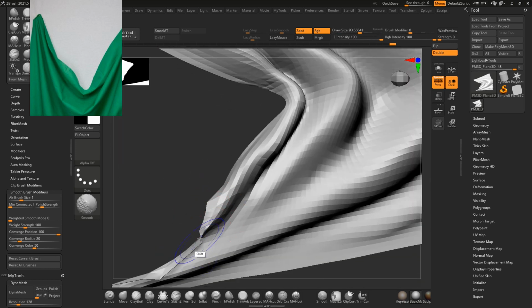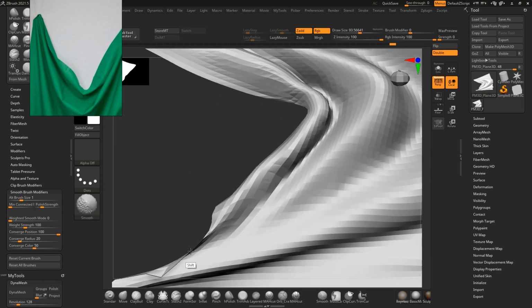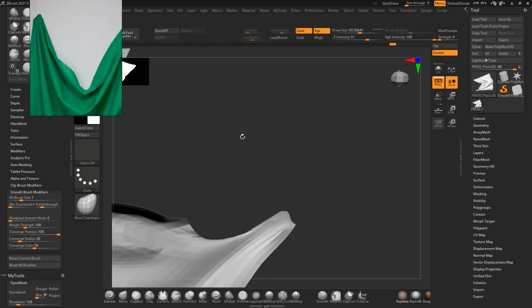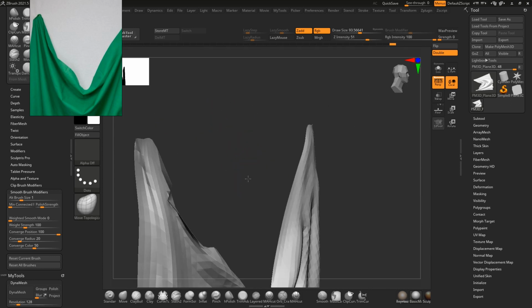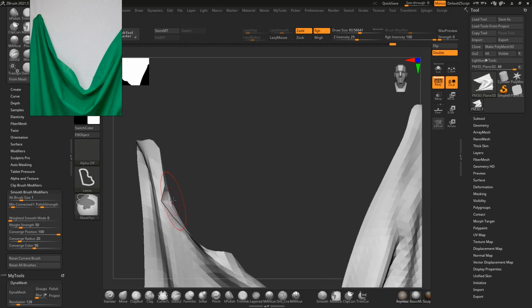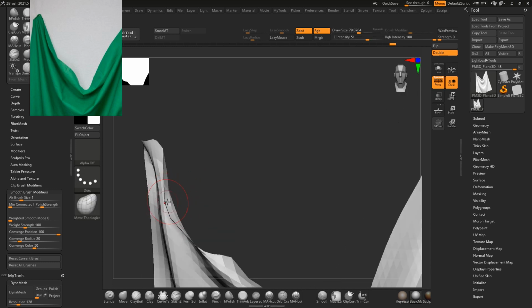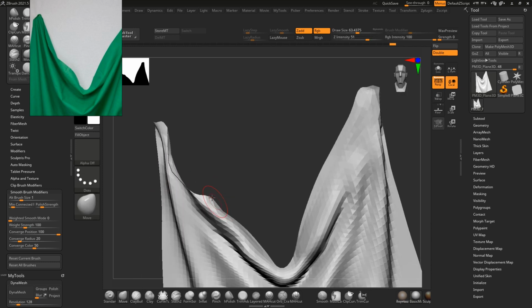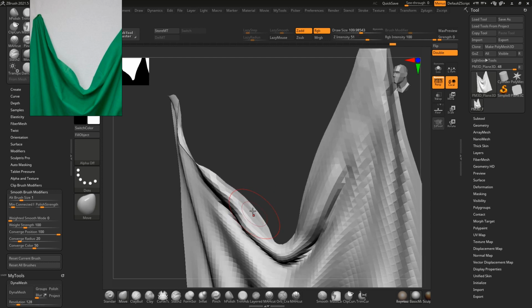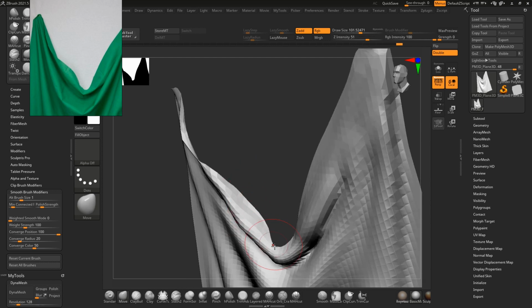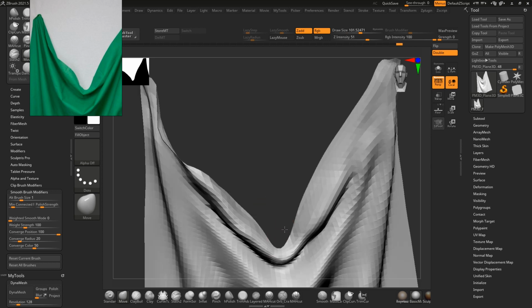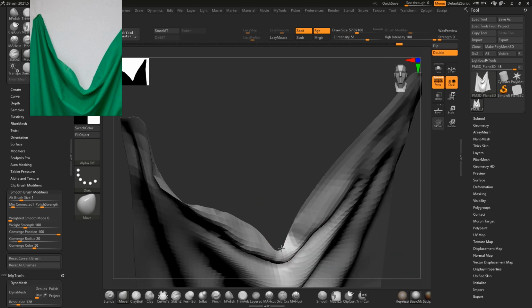Now all the edges, as you can see, I can smooth them, but it is a bit tricky, when you press Shift and smooth your edges, it acts a lot. You can decrease the Z intensity to keep more control on the smoothing of the edges.